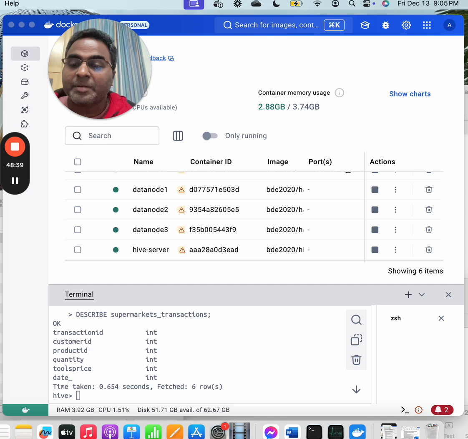Now we are going to work with the suppliers. The external table is already created. Now I am inserting the values.